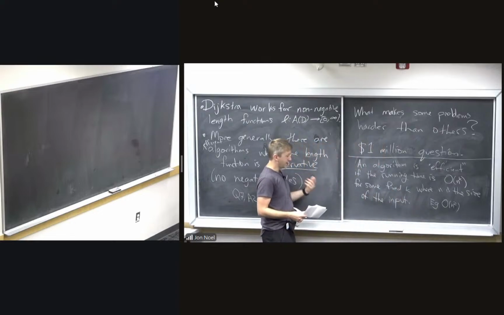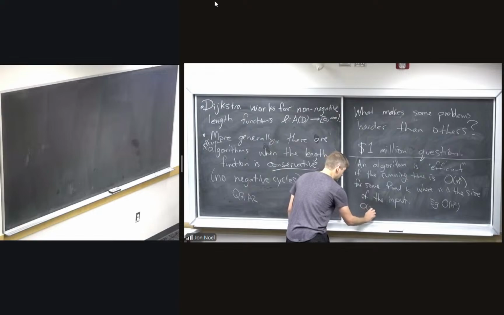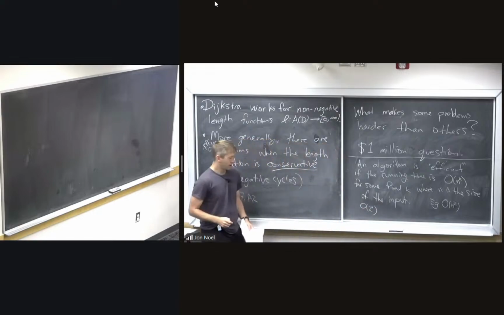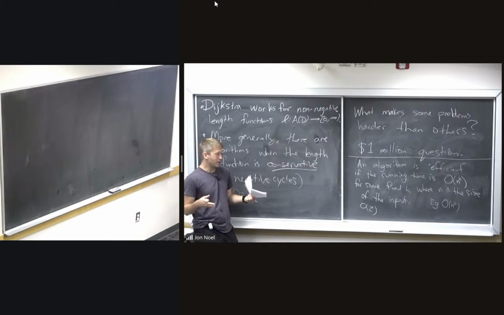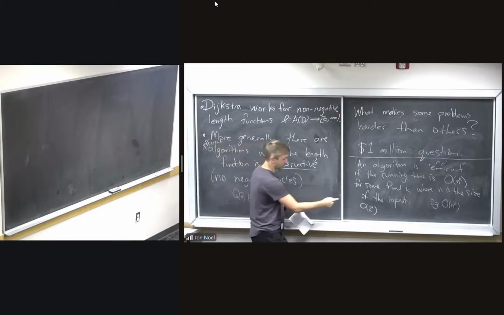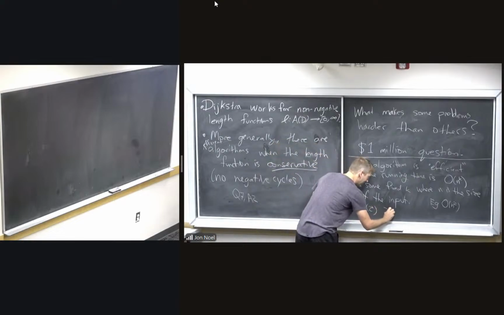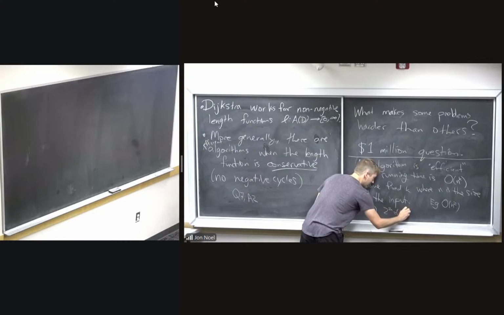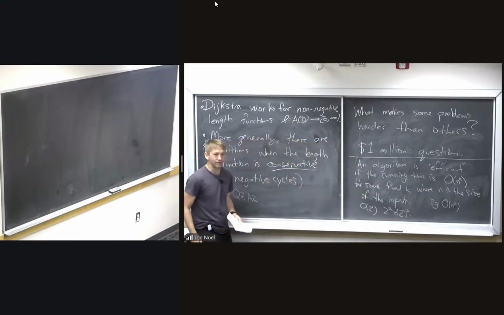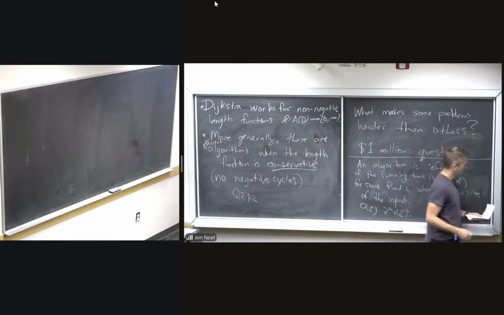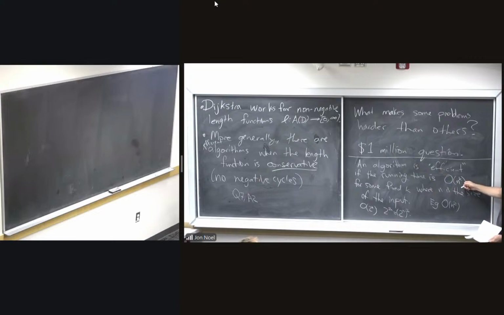Whereas if you have an exponential time algorithm, suppose one that runs in time 2 to the n, now when you double the size of your input, the running time is going to square. Because it goes from 2 to the n to 2 to the 2n, which is the square of 2 to the n. That is kind of horrific, squaring the number of steps every time. So whenever I say that an algorithm is efficient, I mean it's big O of n to the k.